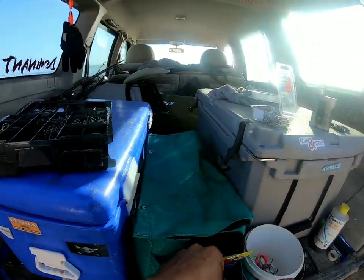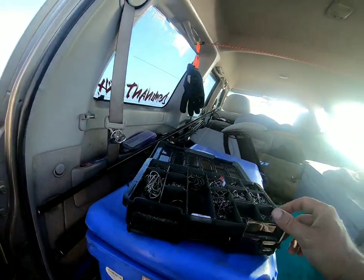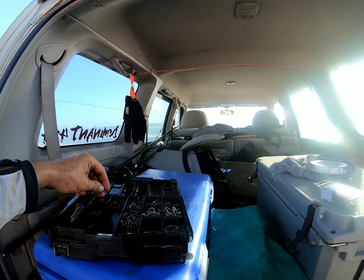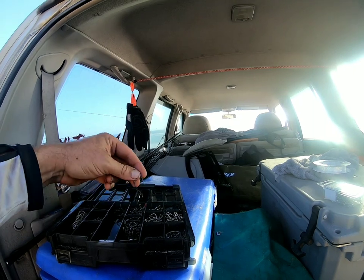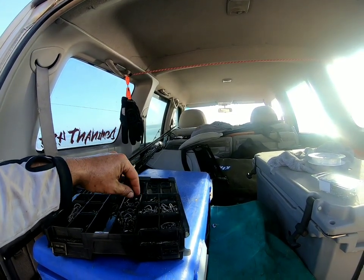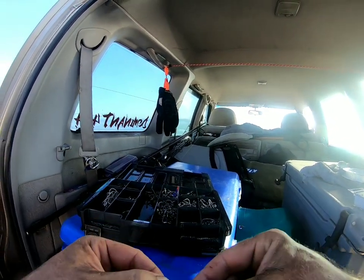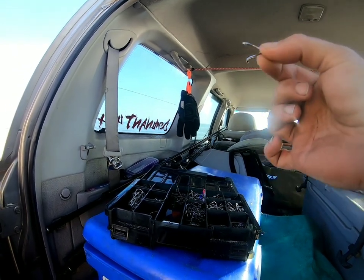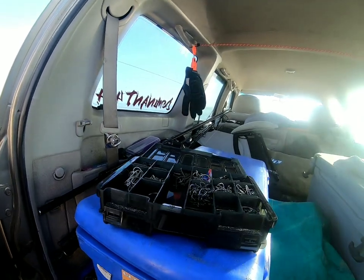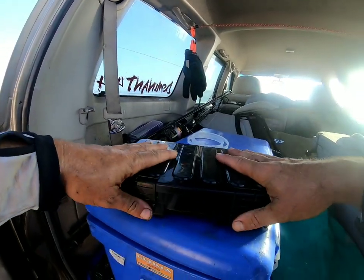I've got a few there ready for tonight. My tailor slash mulloway rig I only use like 2/0 to 5/0 hooks, and then the circle hook — I think a 6-0 circle on the RSN 5, or a 6-0 on the RSN circle. I've caught massive mulloway on them, but stepping up a bit tonight and going the 7-0s. I'll see how we go.